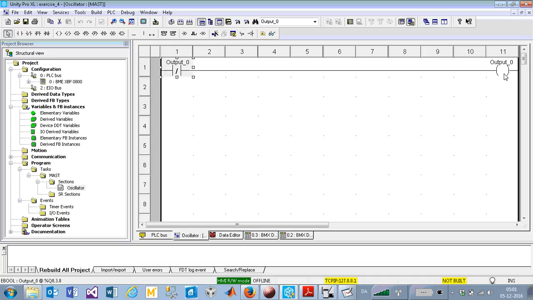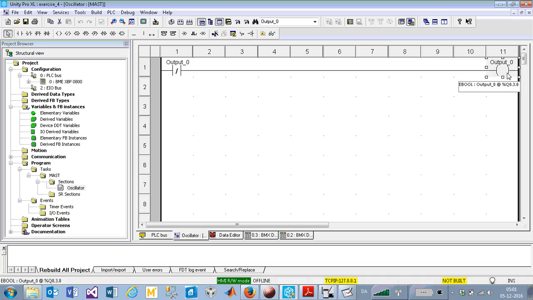So we have our output relay, and then we have another relay in here. When our output is 0, since we have the complement of it, the output is going to be forced to 1.